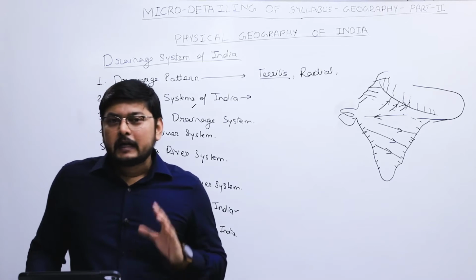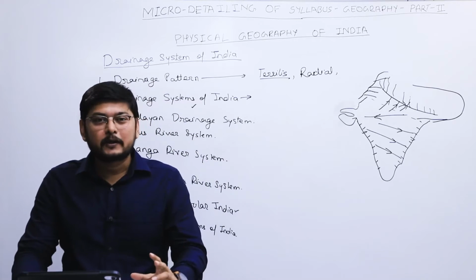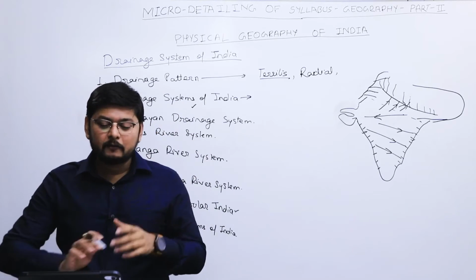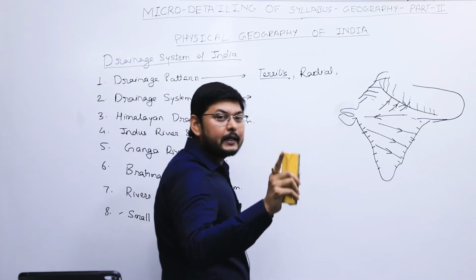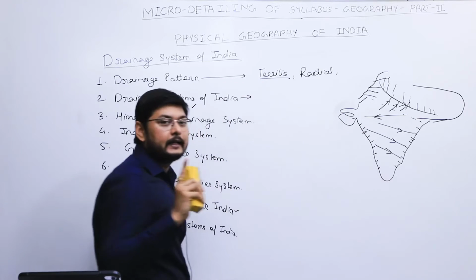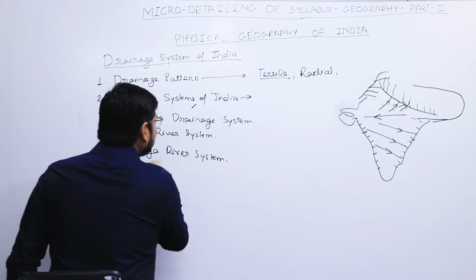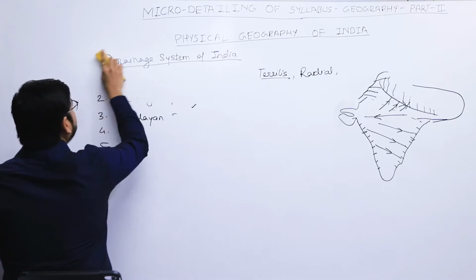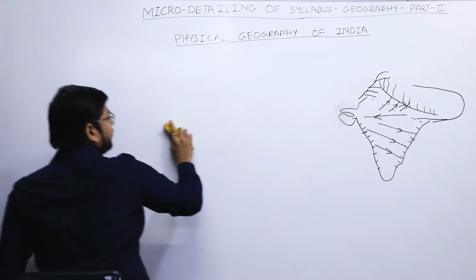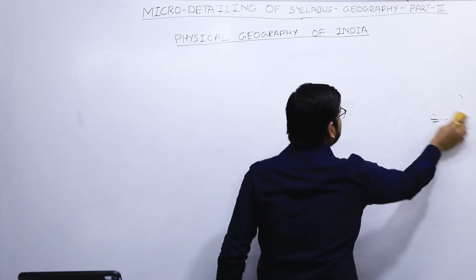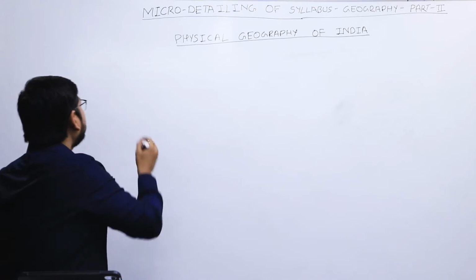Now, we have seen the mountain regions, plains, plateaus, and different features of Indian physiography. We have also seen the rivers of India. Now, we will be looking at how climate is affecting and defining the physiography of India. We'll be studying this in the part on the climate of India.